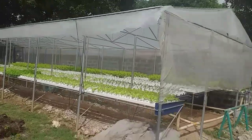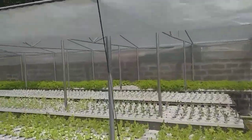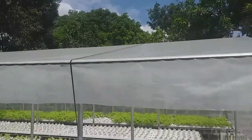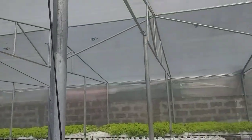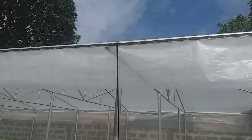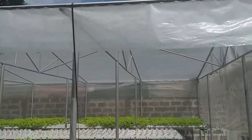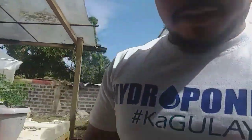We just finished the first greenhouse band. It's much better secured. When the wind blows strong, it will not be damaged. We will continue and put 4 rubber bands.